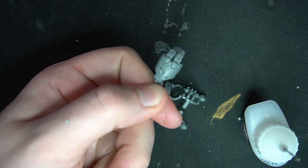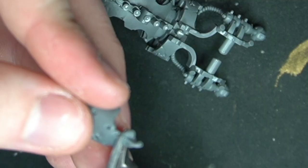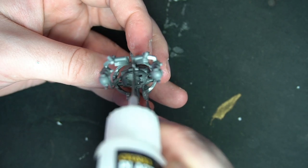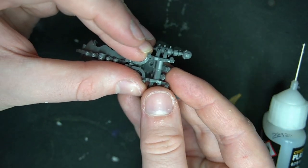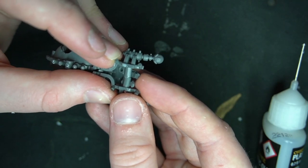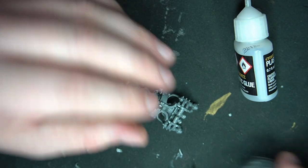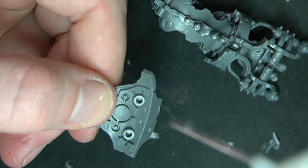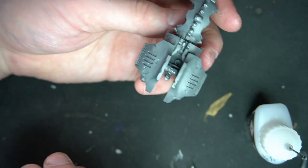If it doesn't dry in time, we need the Castellan's hand — this is off the AdMech model on the base, and it's one of the most important pieces. Cut the back bit off with all the wires, and then in the little vent or exhaust, the AdMech hand fits perfectly to hold up and support the abdomen of the spider. It sits at a nice angle, and when you put some glue down it actually holds the back piece up and supports it. Then take the armor pieces and stick them on — essentially backwards but the right way on the ribcage — and this forms the body of the spider.